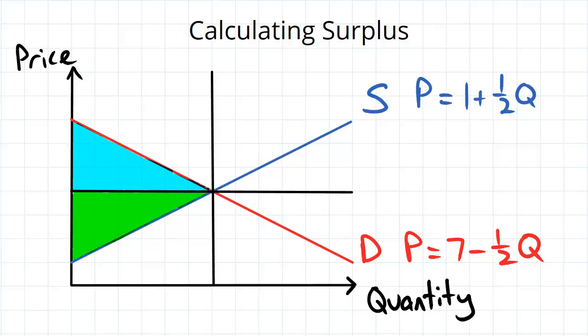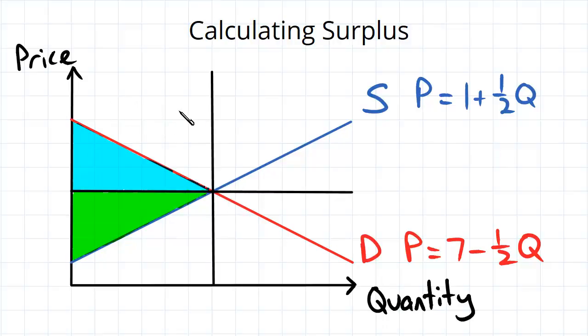And in order to find the value of them, well, we have to get the area of a triangle, which is the height multiplied by the width times a half. Because you can see that if you draw a rectangle out like that, the area of the triangle is half the area of that rectangle, and the area of the rectangle would just be height times width.